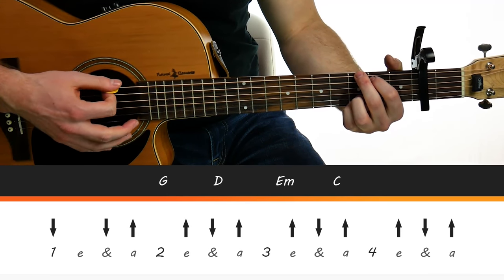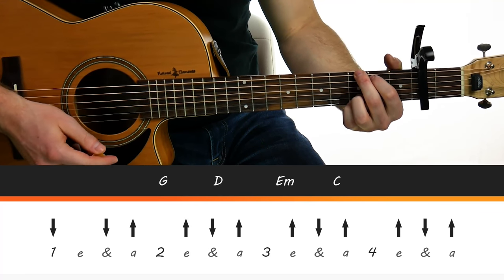So I'll start on just the G. And I'm just going to play the chord progression slowly.